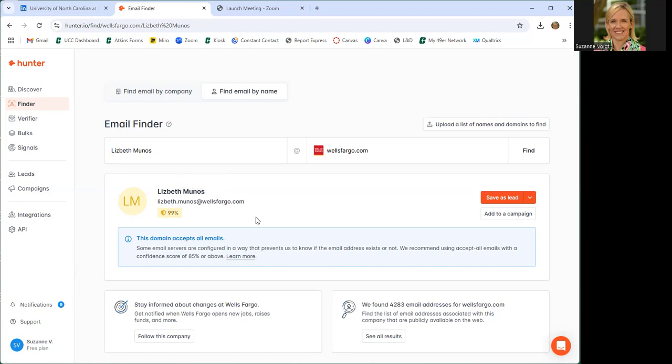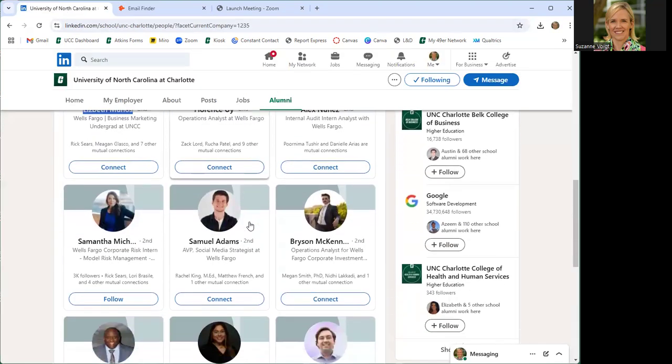Now, once I have her email, I'm not using LinkedIn anymore. I'm going to my professional email and I am sending an introductory email this way. What's so powerful about email is that most of us spend a lot of time on emails every single day, especially those of us who work full time. And so, unlike having to go into LinkedIn, you have a much better chance of finding someone through Hunter.io and emailing them and actually getting connected, because they most likely will receive it at their work email address.